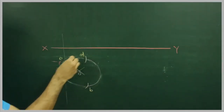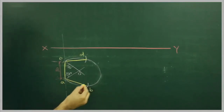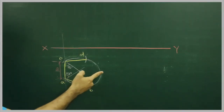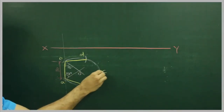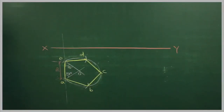This is B and this is B. You can join A to B and A to U. After that you take A to B and from B you cut off this side — that is this point. You get C. Join B to C and C to D. So we got the pentagon.